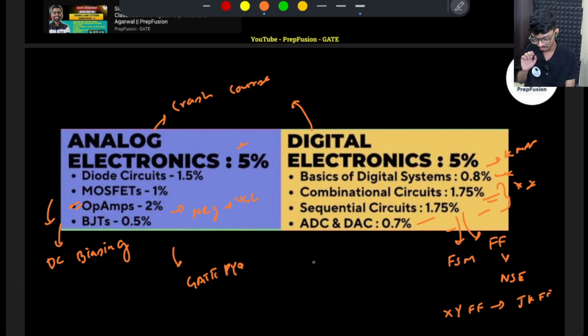So if you just solve the GATE PYQs of both of these subjects, for EE, don't try to solve for EC. For EC, you will feel like the questions are a bit difficult. That is because that is their core subject. Analog and digital are not our core subjects. But of course, they can ask difficult questions. I'm not denying the fact they cannot ask difficult questions. They can. Everything is important. It's their wish. But mostly the pattern is they have asked easier questions from analog and digital.